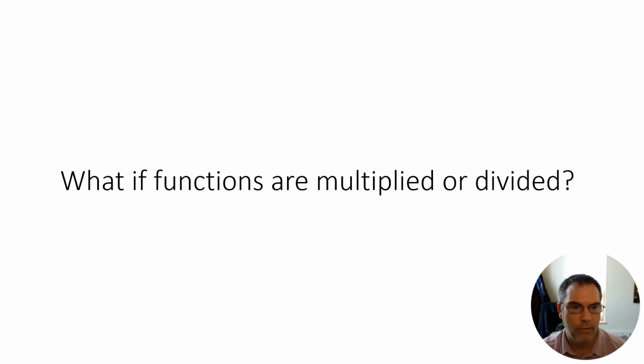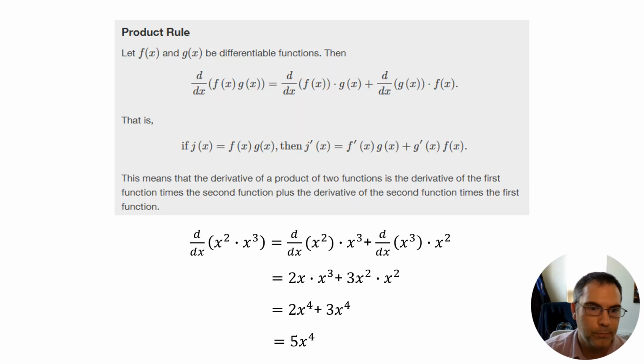I think this will be a relatively short video. We'll do one example of each, one with multiplication of two functions and one with division of two functions. So first, the product rule. What happens when you have the product of two functions? Well, first, those functions themselves need to be differentiable. So if you have a function that you can't take its derivative of, everything we've looked at so far is differentiable. If you can't take the derivative of one of the functions, you can't take the derivative of their product.